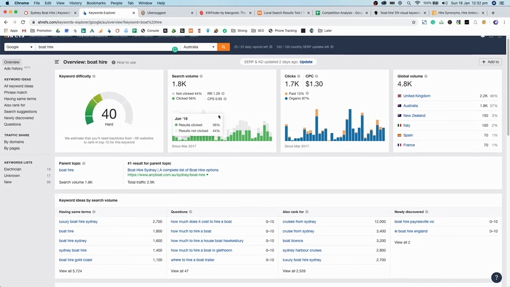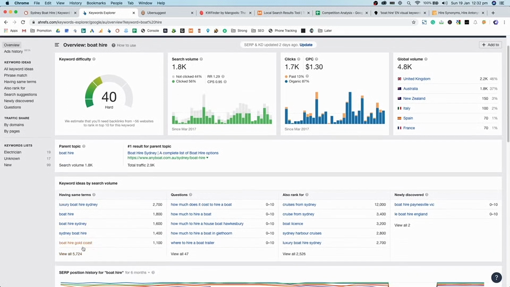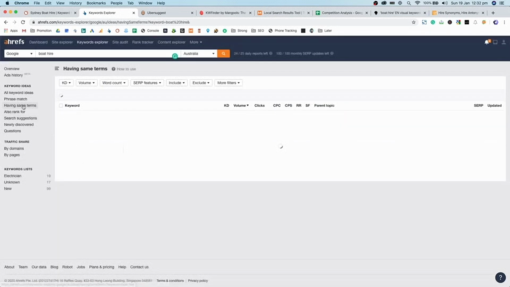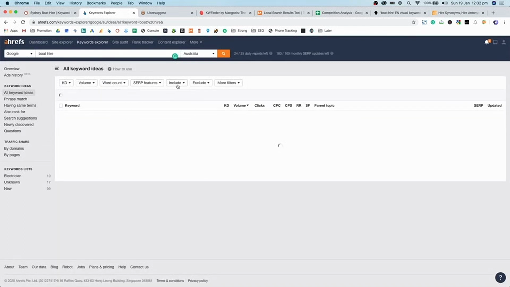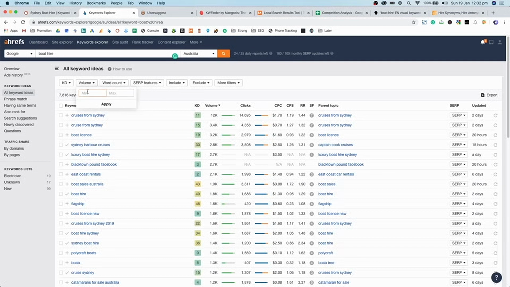So the next tool, we can go ahead and do very similar. So you want to view all keyword ideas. You can go phrase match, all keyword ideas, whatever really works. Once again, you really want to focus on the volume.